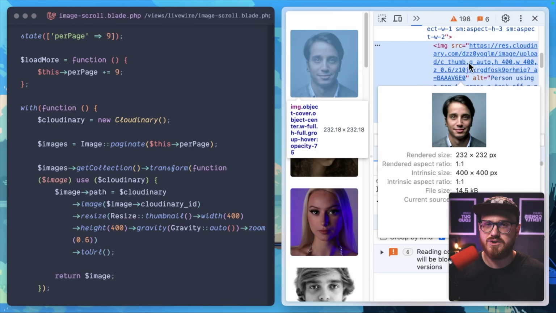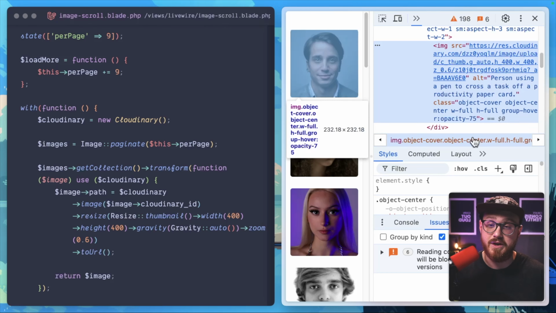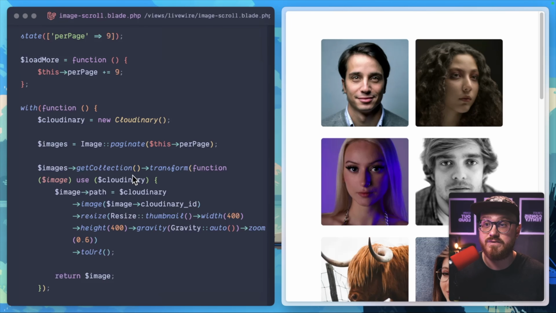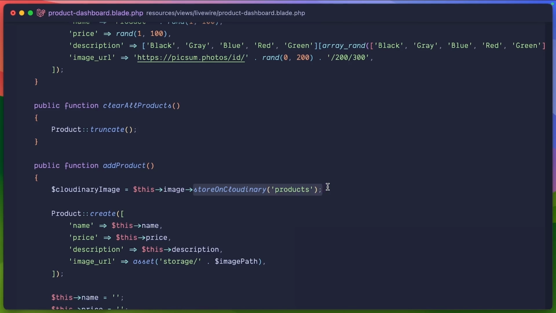You can see here that we're still rendering a 400 by 400 pixel image. Of course, because I have the developer tools open, you're seeing a smaller image. That's the one that we're sending to the browser. Much smaller, much cleaner, much easier, and with just a few lines of code before those images get pushed into our view. Next up, why don't you take a look at how you can start by uploading images to Cloudinary with Laravel.